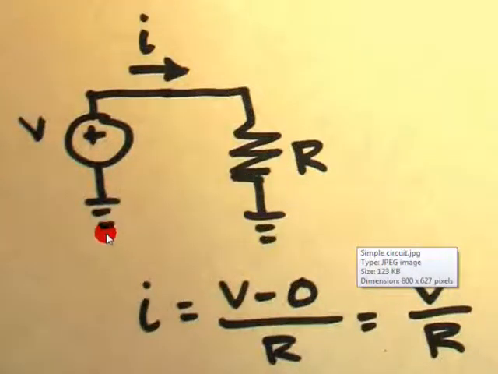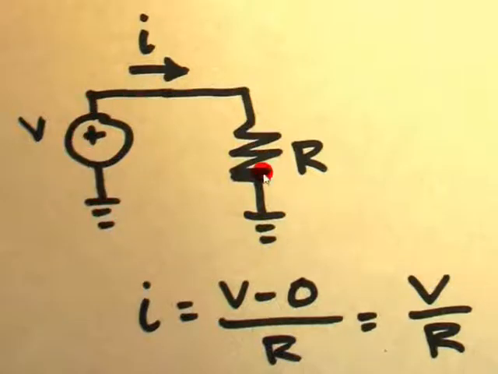Here is a simple circuit where a voltage source is in series with a resistor. The current flows out of the voltage source through the resistor. As the voltage source increases, the current flowing out of it will also increase. According to Ohm's law, as the current through the resistor increases, the voltage drop also increases.